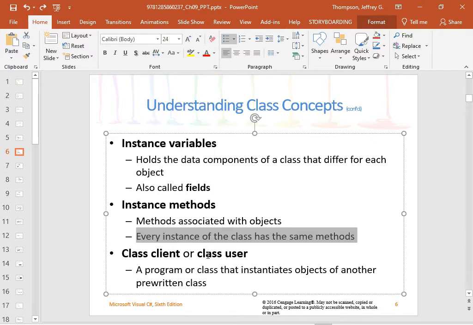And then the client class, or the user. Okay, I said that some people call it a driver. Apparently this textbook likes the term user. So the user of the class is the main method in this case. But you can have a class which uses a class which uses another class. In other words, you can have a class that's a client of another class which is a client of another class. And that program instantiates objects of another class in order to use it. Just like main uses the person class. It instantiates two person objects.